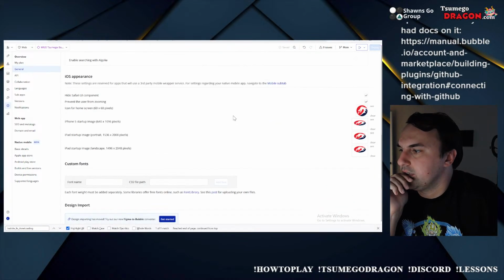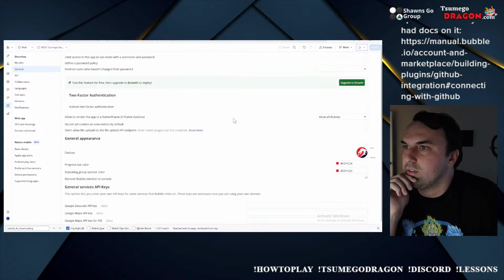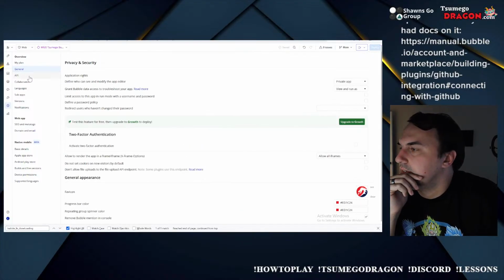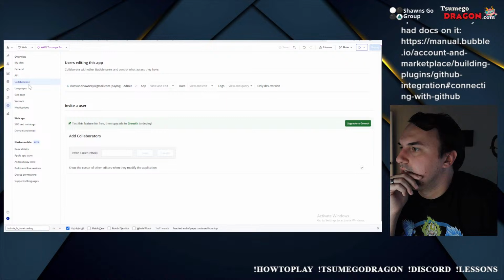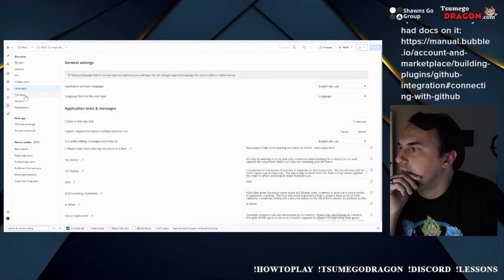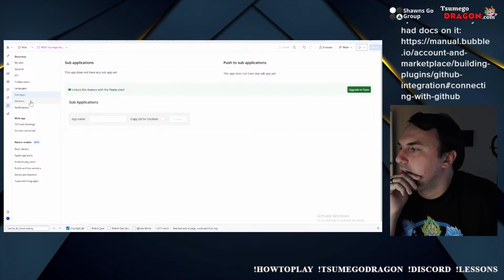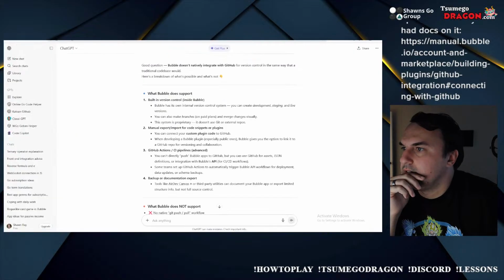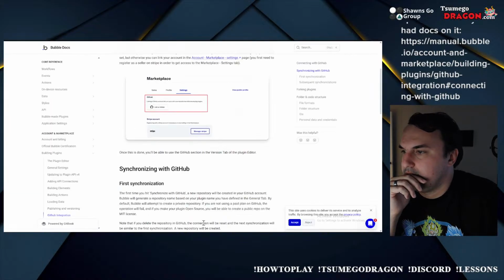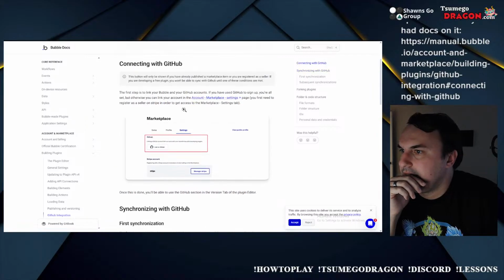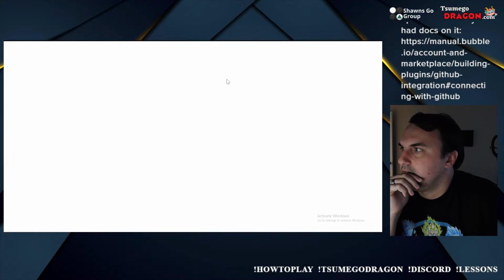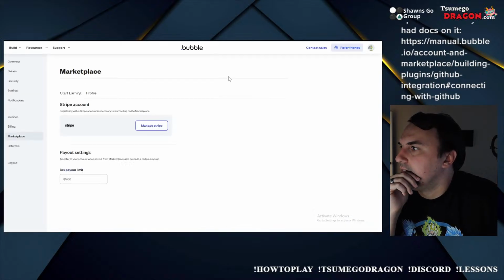I don't see a marketplace. I think this is old. Oh, where's this?